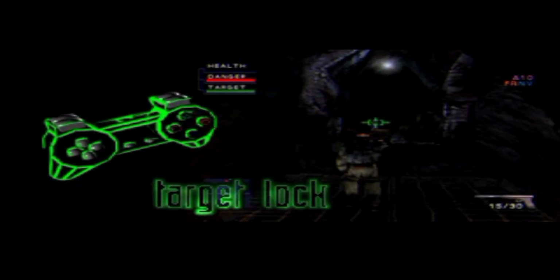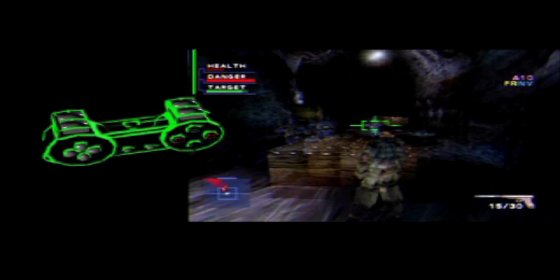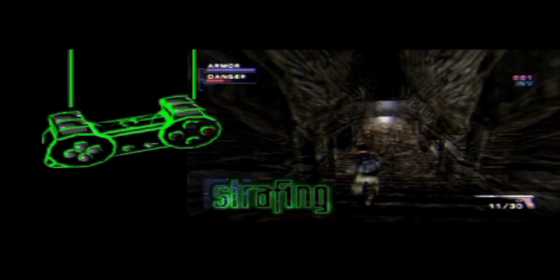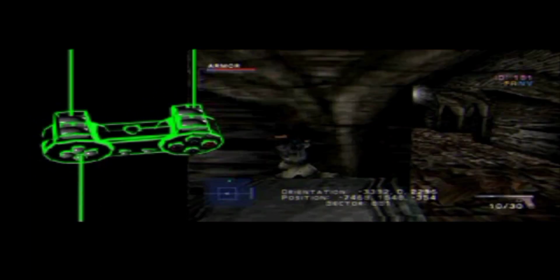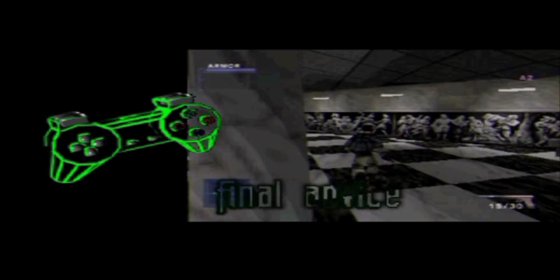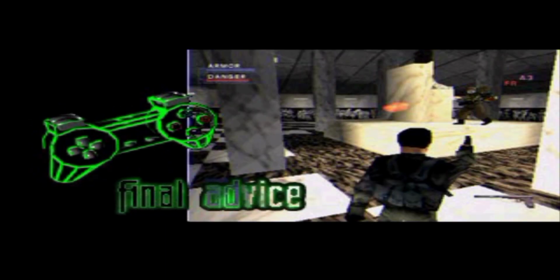R1 is your target lock button. Hit it and a targeting cursor will draw itself around the nearest enemy. Hold it and the camera will always point towards that enemy, allowing you to aim and fire at him no matter what you're doing. Master the skill if you want to live. Strafe by holding L2 or R2. If you're good, you can also use the D-pad at the same time to maneuver through any tight spots. A few closing bits of advice. If you're outnumbered, run. If you're unnoticed, sneak. And if you've got the shot, take it. Make yourself an easy target for those terrorists and you'll wind up dead.